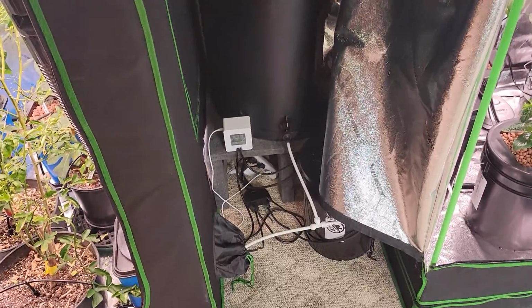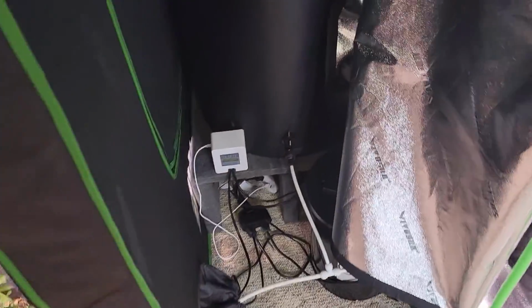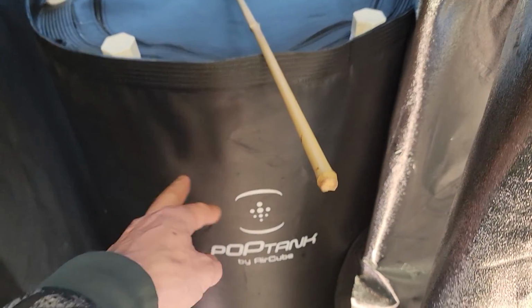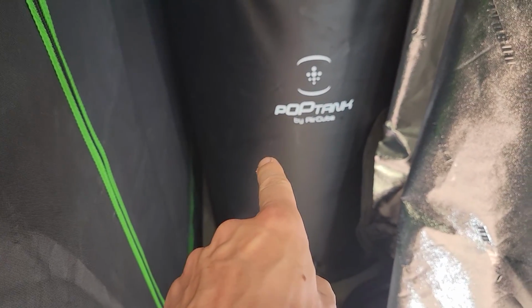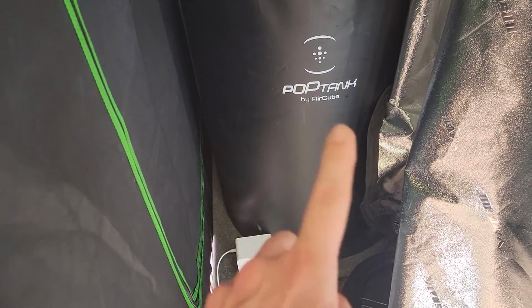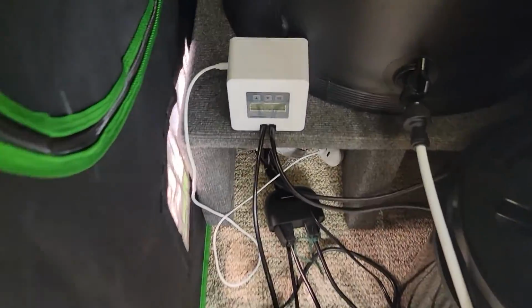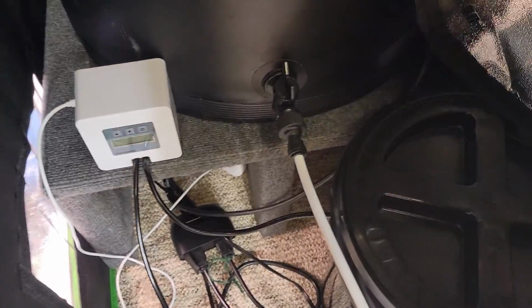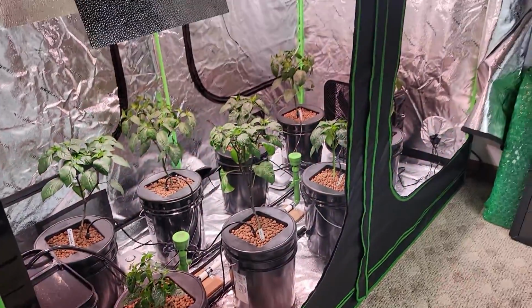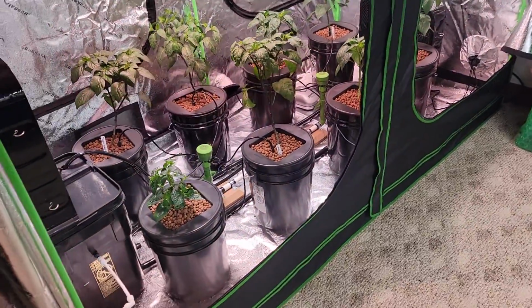Well, we got our reservoir. That's feeding 2 tents right here, a 55-gallon pop tank. I think I'm going to upgrade that to probably like 100-gallon or so since it's doing 2 tanks. My soil plant irrigation system and 5-gallon reservoir. And then here's the new 4x8.